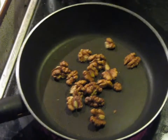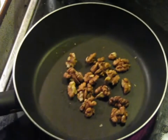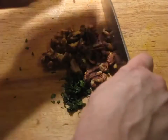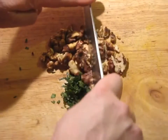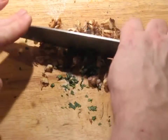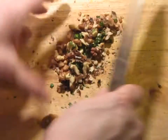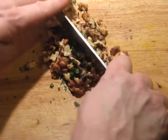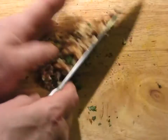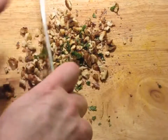While the squash is roasting, we toast the walnuts, being careful not to burn them. Once they're toasted, you chop them up with either cilantro or thyme. Thyme will make this very strongly thyme-flavored — sometimes that's good, it depends on what you like. Cilantro will give you a green color and add some variety in the flavor — it's just a matter of choice. We're not looking for powder here, just crumbs so we can apply this to the top of the squash.